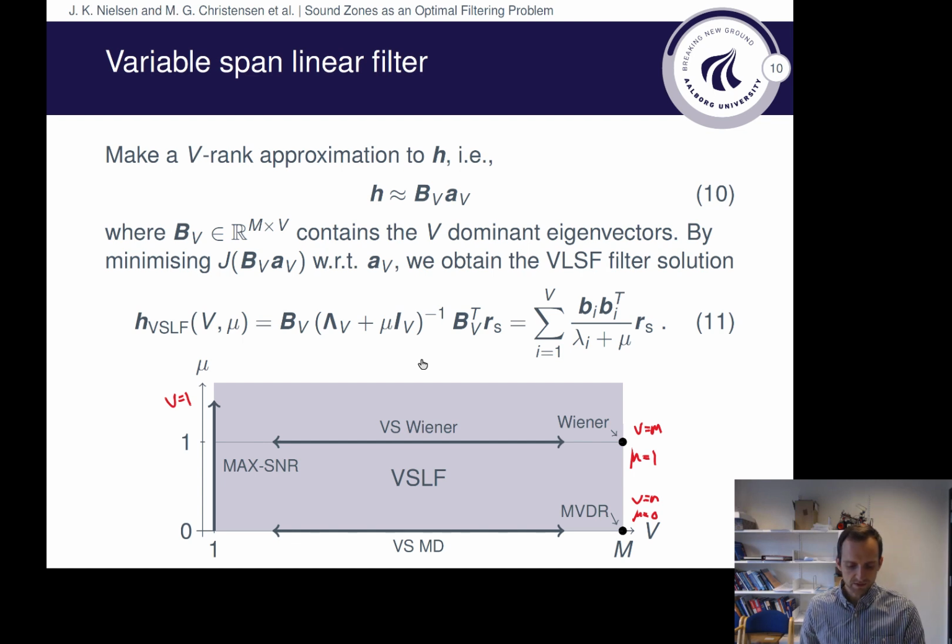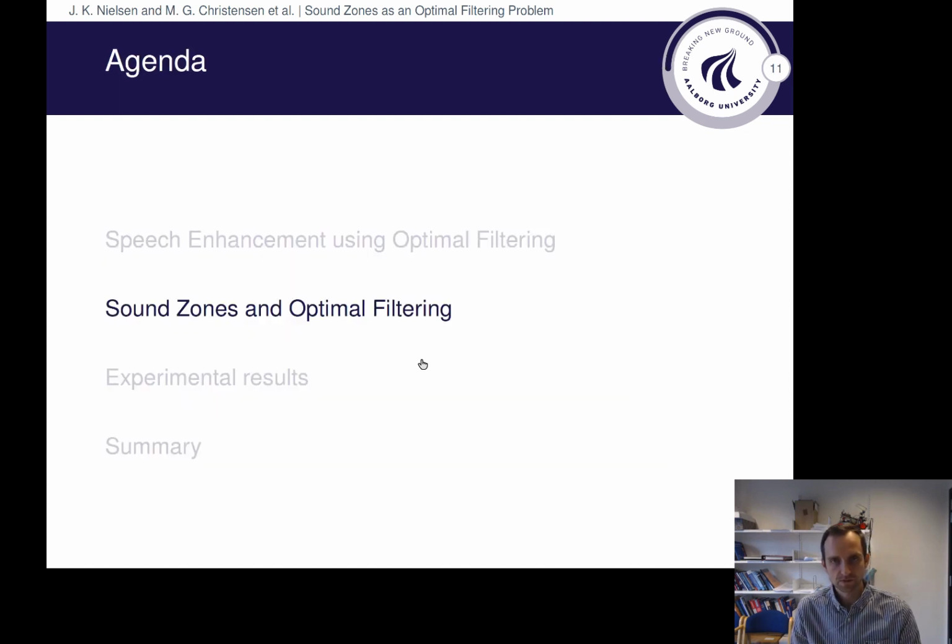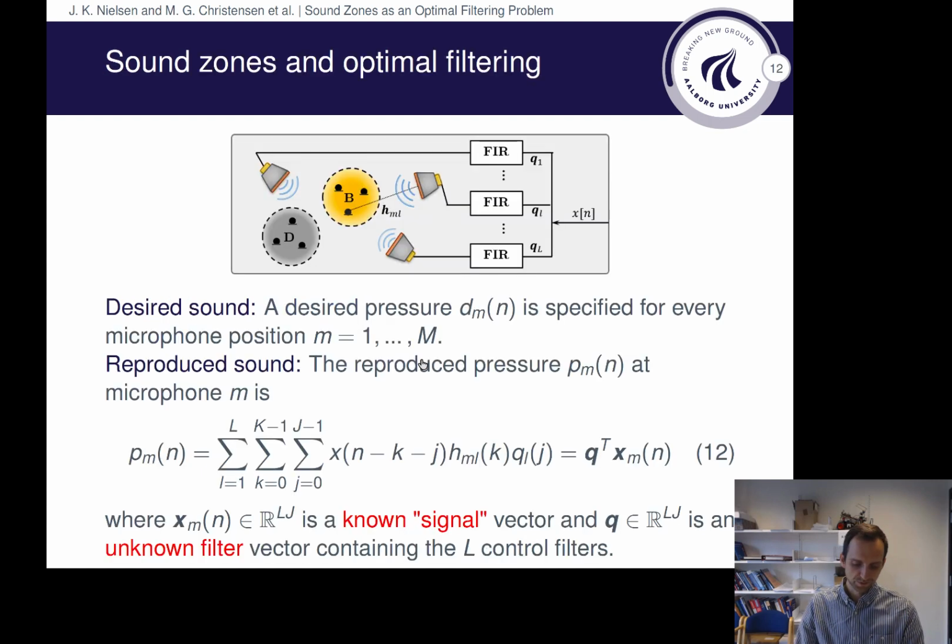All right, so this was what I wanted to say about speech enhancement. Now I'm going to move on to sound zones and specifically describe how we can use the variable span linear filter to design sound zones. So the first thing we're going to look at is a mathematical description of the sound zone problem.